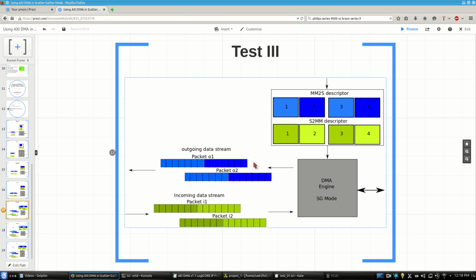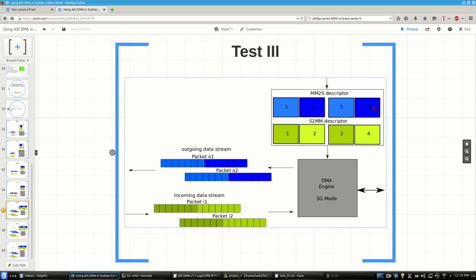So in total I'm transferring 2 packets in each direction. I have 4 descriptors. Each 2 descriptors are responsible for transferring in fact 1 packet. So the transfer task here I have divided between 2 descriptors.